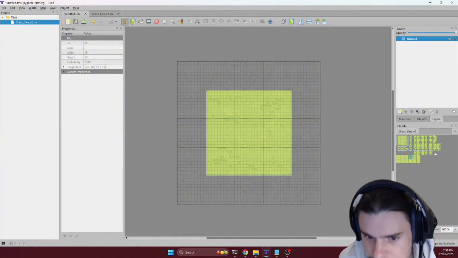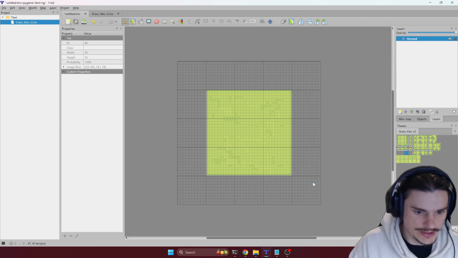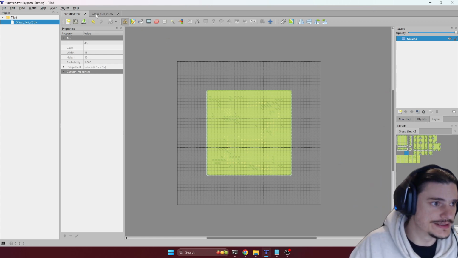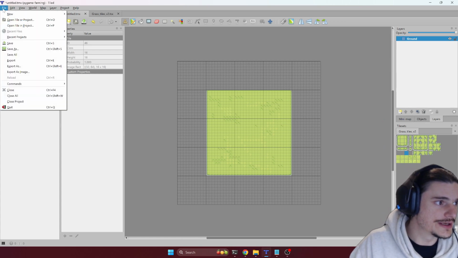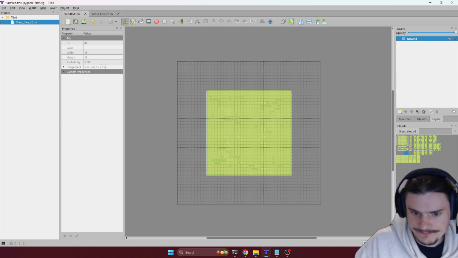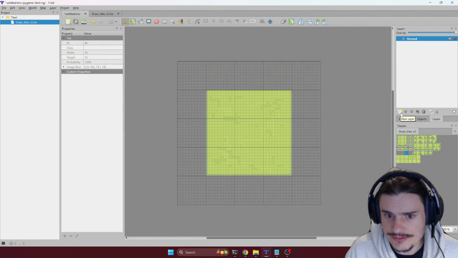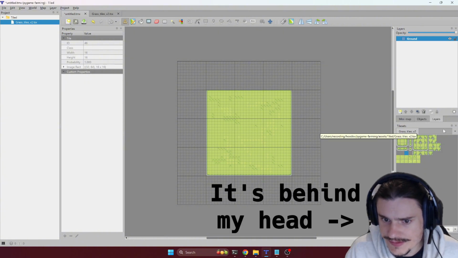Now, do I have a water tile? Not too sure. Let's see if we can create a new tile set. So new layer, where is that?